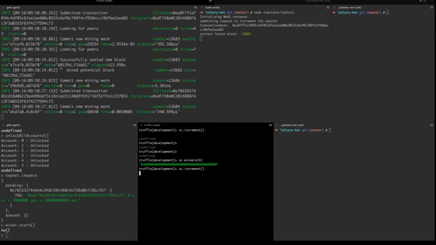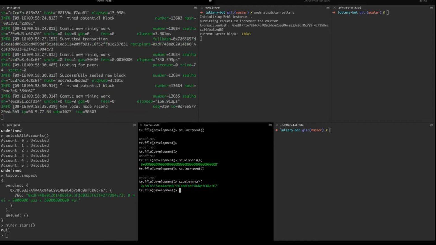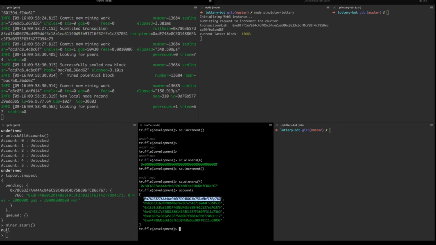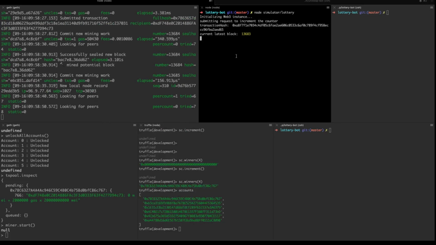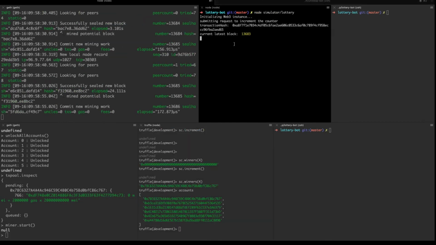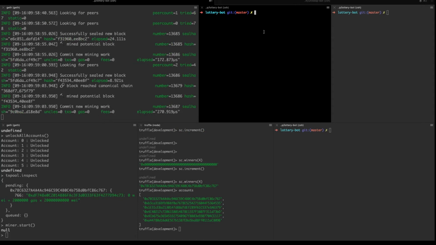If I call increment, that submits another transaction, and we wait for that to be mined. As you can see, before, winner 4 was unclaimed, now winner 4 is this account here. And this account is actually the first account. If we look at the accounts here, it's the first account, which is actually the contract owner. So that was just to show you that we cannot call increment until we run the release next increment function. Until we call that function, and that's how we do that up here in this window.